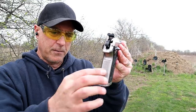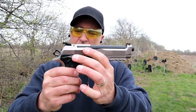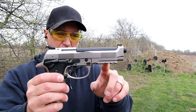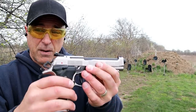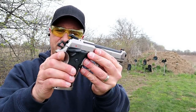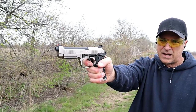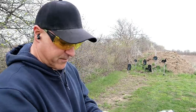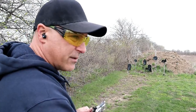It has a Vertec-style grip, a little bit thinner, with nice texturing on the back strap and front strap. Ambidextrous thumb safety that is frame mounted — a little bit different. Full pic rail, sawtooth serrations on both the front and rear. Adjustable rear sight, fiber optic front sight, 4.9 inch barrel. Flared out magwell, extended beaver tail, and what they are calling the S-trigger. The S-trigger is lighter — 4-pound single-action trigger pull with a very short reset, and the double-action pull is 7 pounds. I'm calling this my favorite handgun.